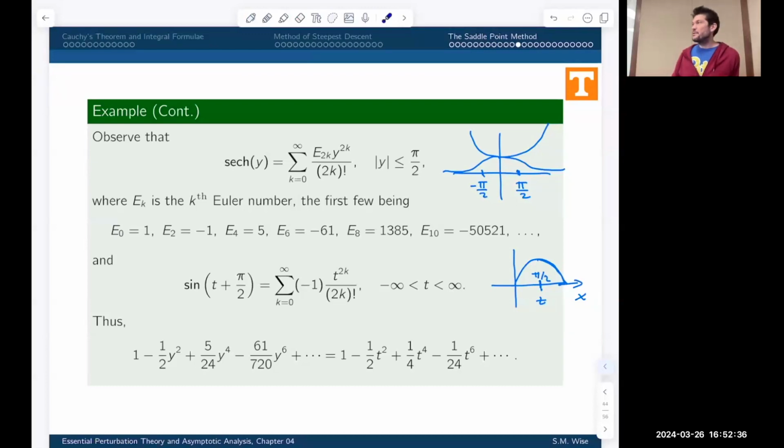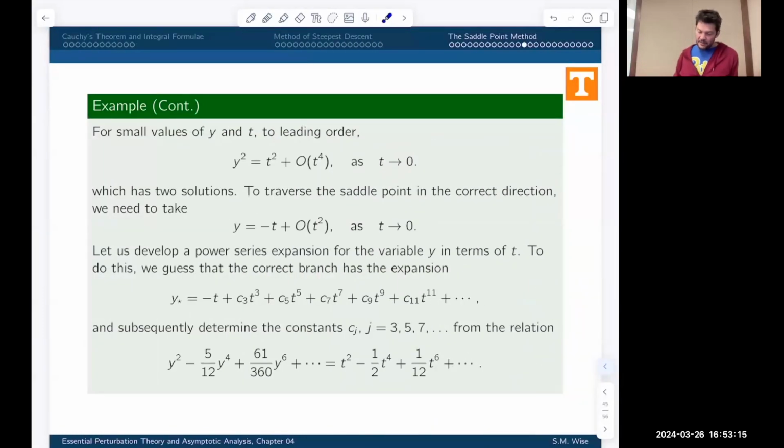So sine is not an even function, but if we shift it so that its center is around pi over 2, then it becomes an even function again. So the expansion of this is only in even powers of t. Does that make sense to everybody? See sine as an even function around pi over 2. I mean, it's just cosine. Yeah, right. That's right. Now I have two power series that equal each other. One's a crummy power series in y, and the other one's a crummy power series in t, right?